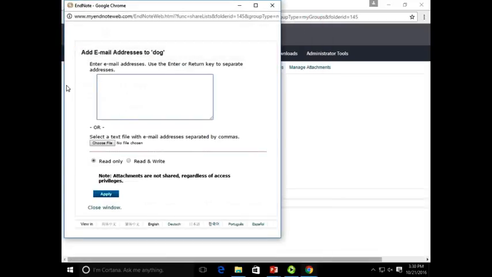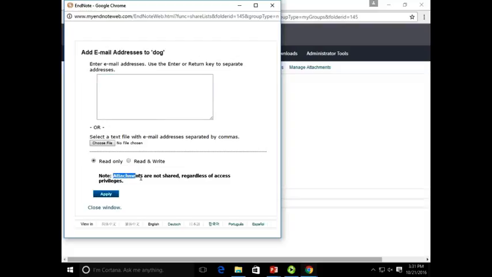All right, so this is what it looks like. You can also upload a text file, so if you've got a list of collaborators already, you can do it that way as well. It's the same thing, just one email address per line. You have the option to set it as read-only or read and write. If you just want people to be able to see the list that you're working from, use read-only. If you want them to be able to add or delete references from that list, use read and write. It's just that simple.